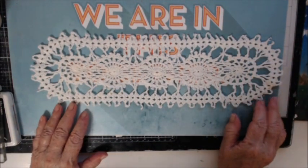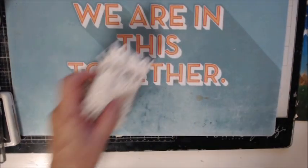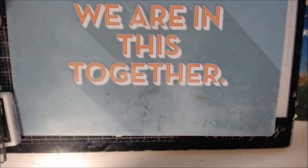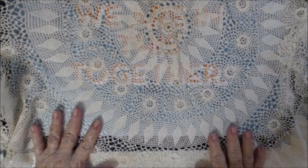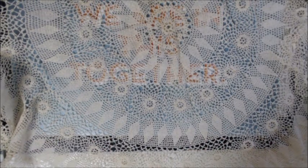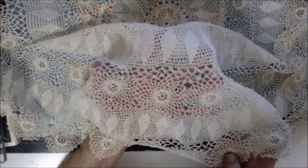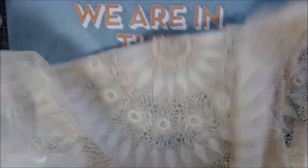He got me this beautiful little doily — I love it — and this beautiful round table scarf. This one looks like it might be a little older. I won't say for certain, but this was probably machine-stitched, machine-knit. It is really intricate; if anybody did this by hand, more power to them.